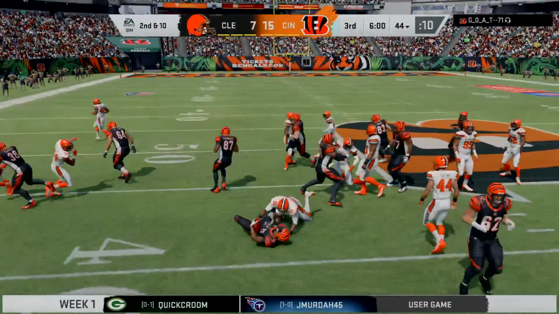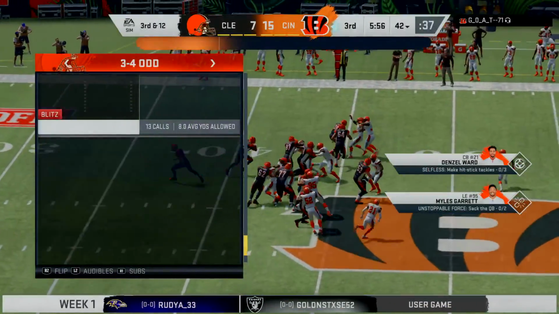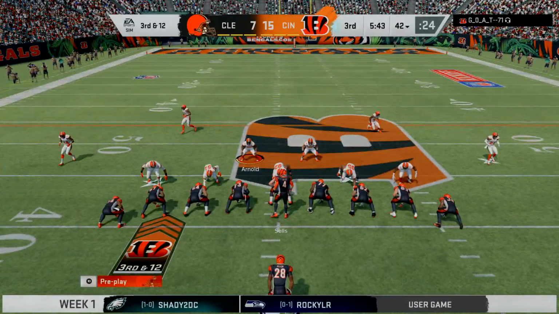This is Mixon, and this one's going to go the wrong way, losing yardage back at the 42. The 2nd down play results in a loss of 2 yards. 10-2 start. 3rd down and 12.